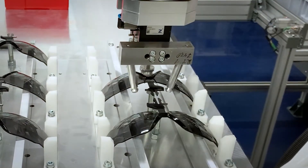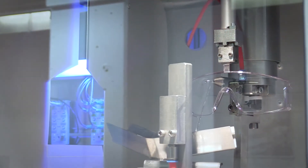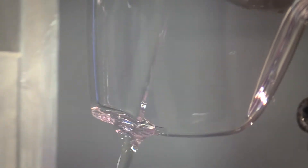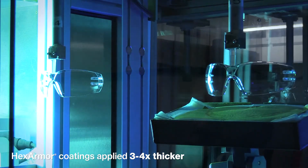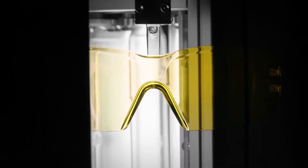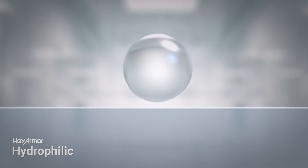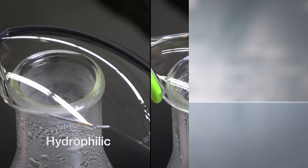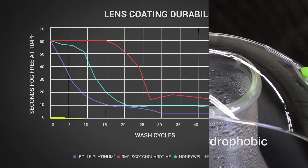Here at HexArmor we have specifically designed our in-house TruShield coatings to be completely different than the competitors. We've designed a hydrophilic coating that is applied three to four times thicker than a competitive coating to give you permanent anti-fog resistance. In this demo you'll see how the water-loving pores in our anti-fog coating absorb moisture like a sponge as it hits the lens, which eliminates the fog on your eyewear, while the competitive option simply spreads and leaves the moisture sitting on top.